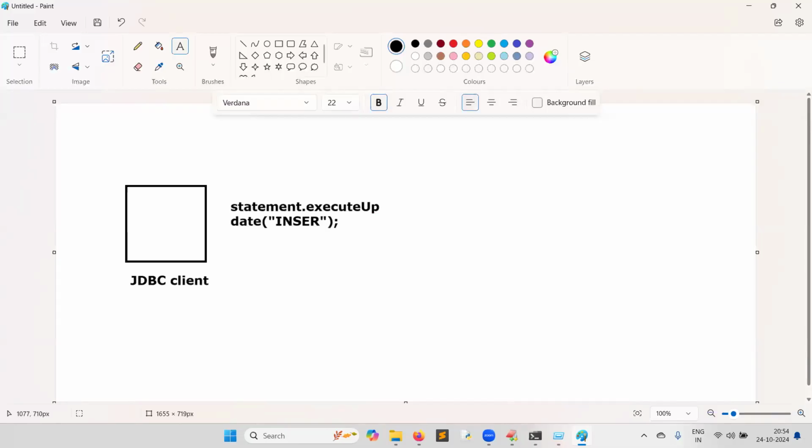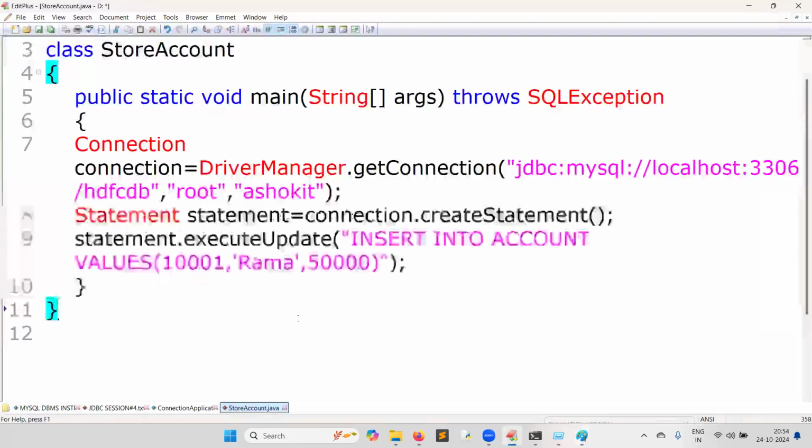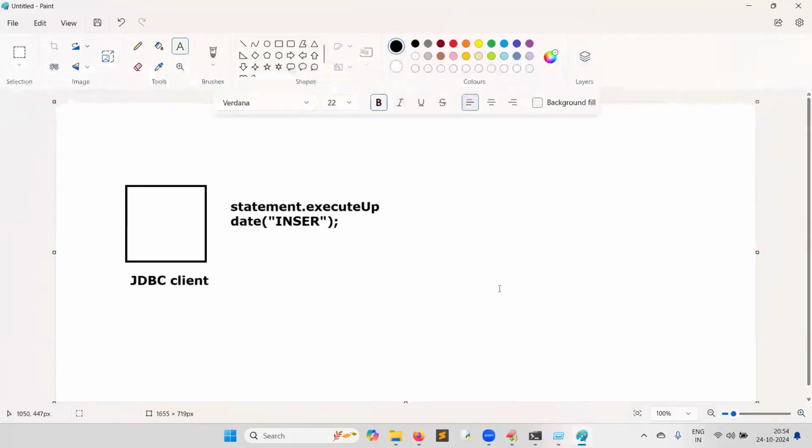Observe carefully. Line number 9. Main method is calling execute update method on the statement object. When main method is calling execute update method on the statement object, you know who will receive the method call?